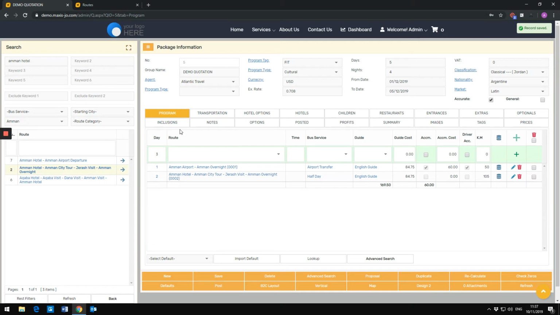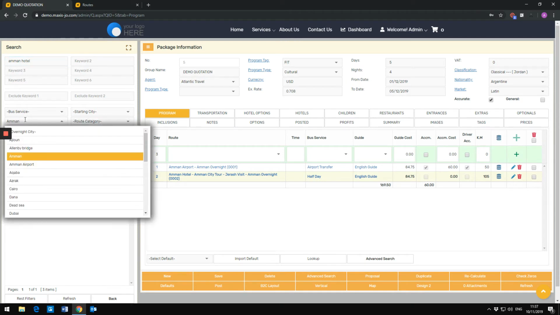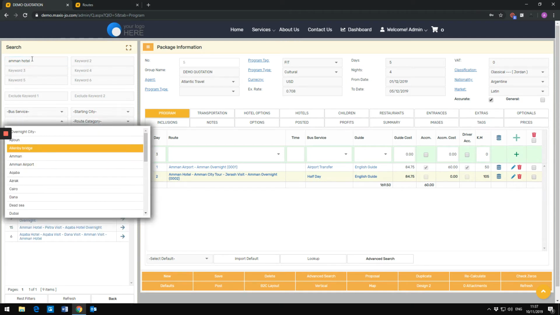Please note that here we can delete the items one by one, or we can delete all the items. We'll see it later.